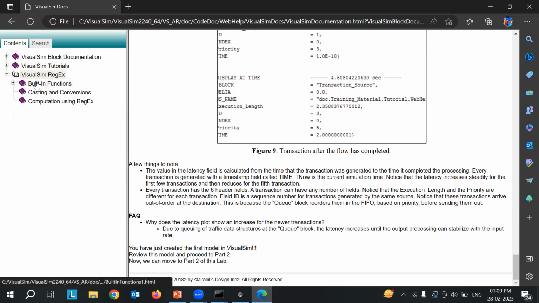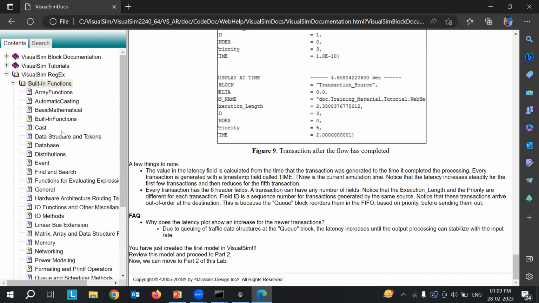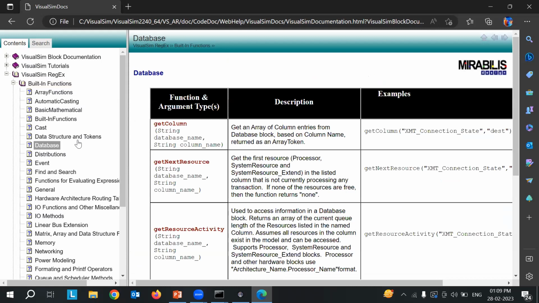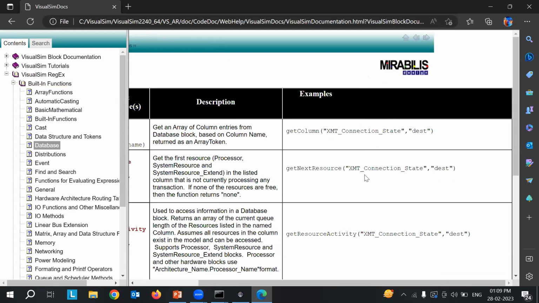And these have detailed information about the inbuilt library functions that we have in VisualSim. Once the user gets familiar with the tool, they can use this documentation to understand what these regexes are, what an inbuilt library function can do, how to utilize it, and how to use the proper value in the regex.